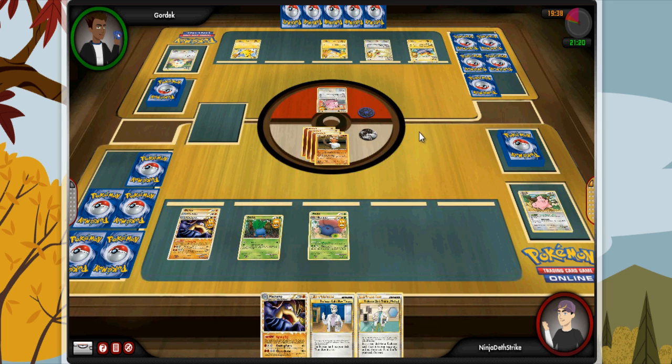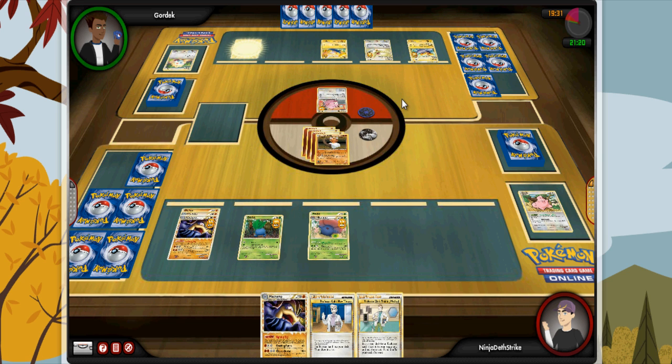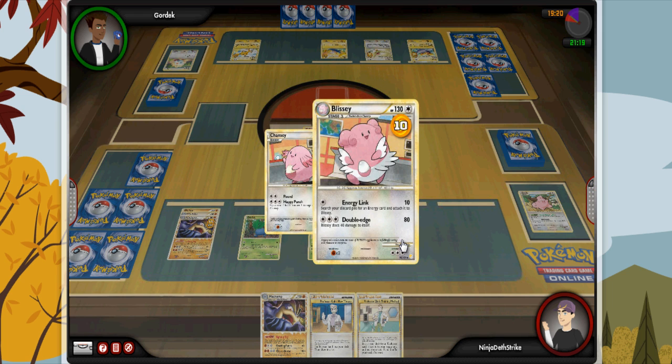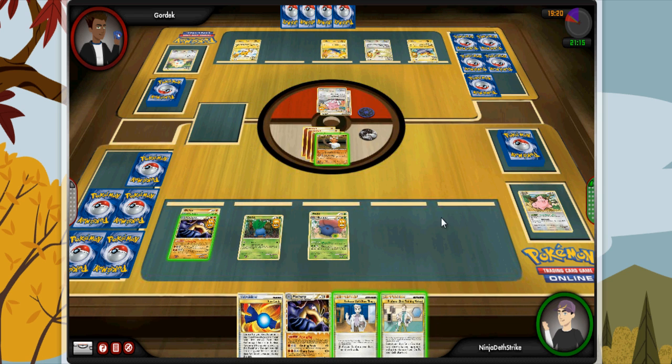So, I would expect... Oh, I thought he'd send up Lantern, but he doesn't. Oh, I guess I resist electric. Sends up Chansey. I guess he's just going to use it as a chump blocker while he evolves that stuff on his bench. Oh, here's a Blissey. Can it do anything to me? Search your discs. It can do 10 damage, but it doesn't.